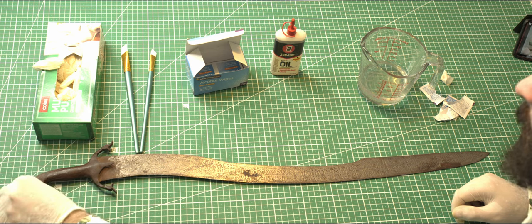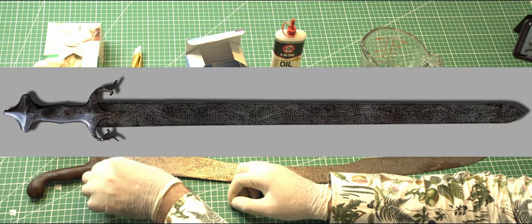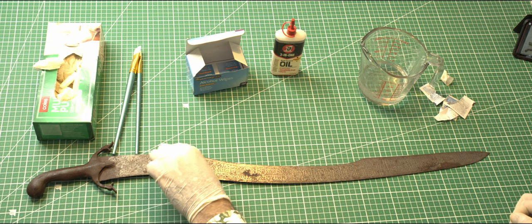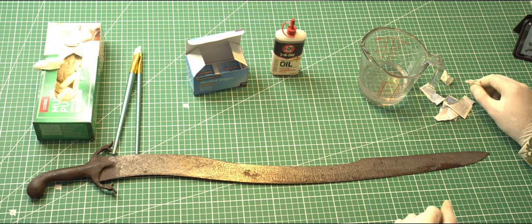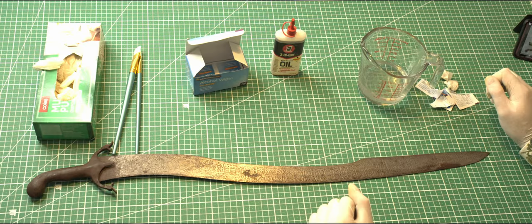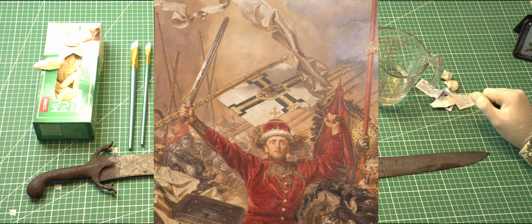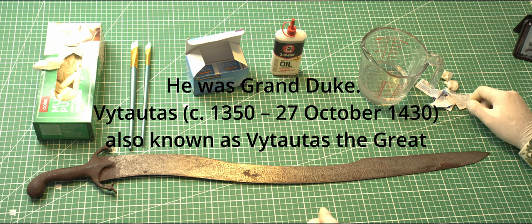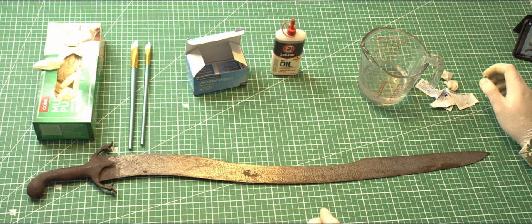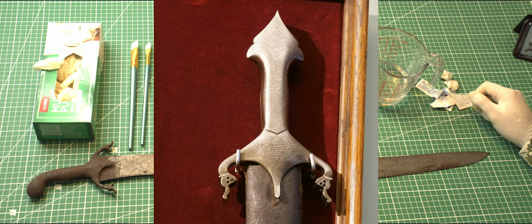You'll note that this is a saber, which is rather unusual for these Qajar revival swords — most of them are straight swords, and in fact my other example is also a straight sword. There's a rather famous Qajar-era straight sword depicted in a painting — the Battle of Grunwald, or Bitwa pod Grunwaldem, by Jan Matejko. That painting is a lot later than the battle it depicts and actually uses a Qajar-era straight sword in the hands of what I believe is a Lithuanian prince. That sword could not have existed in 1410 when the Battle of Grunwald happened. The physical object can still be seen in a museum in Krakow — I took photos of it to compare with the one in the painting, and it is the same one.